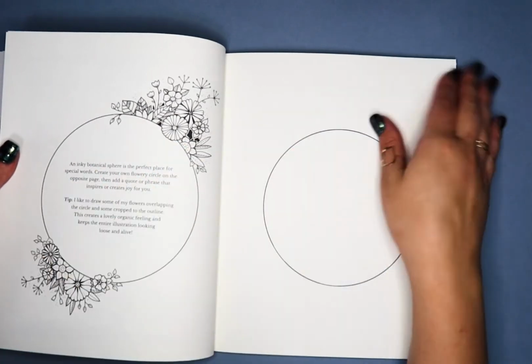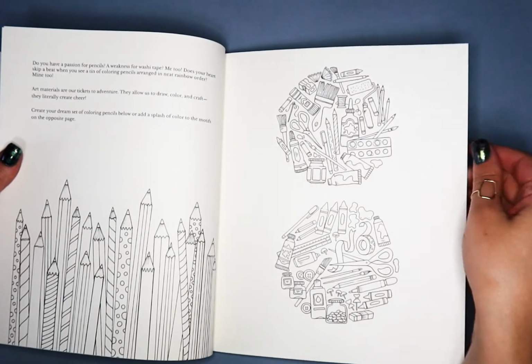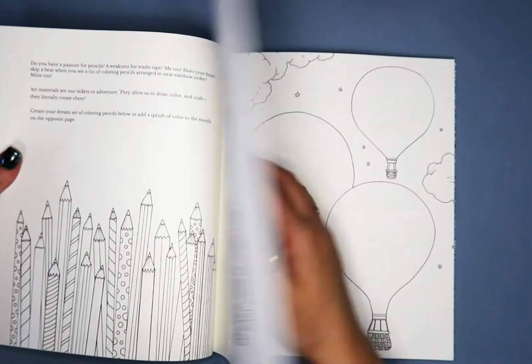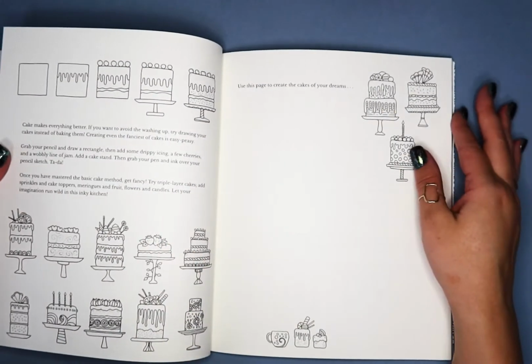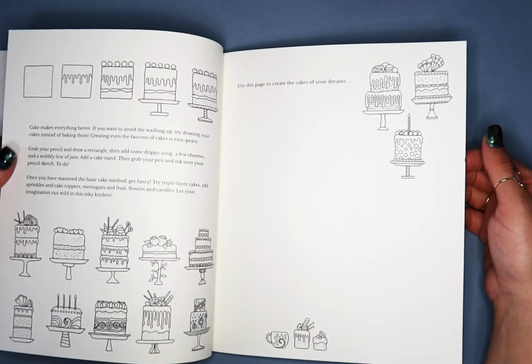And then she gives you some hints on the inside. That's really cool. Ooh, do you have a passion for pencils? I do. Pick me. So, hey, why don't I draw some? Ooh, some balloons. We can decorate some balloons. I like this book. This is cute. I need to do this. This would be fun.